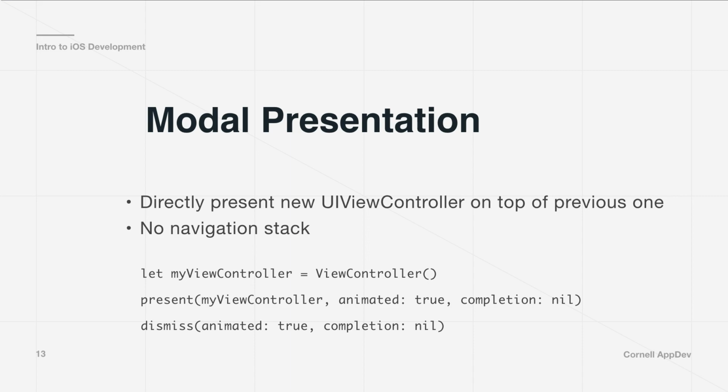So inside any UIViewController, we can always access this method called present. And this will do that. It'll present a new UIViewController from the bottom to the top on your screen. And if you want to leave that view controller, you can also call the dismiss method. And don't worry about this completion argument here. That's a function that will be run after you present or dismiss the view controller. But you can just set that to nil for now. And we can also animate this with the animated argument.